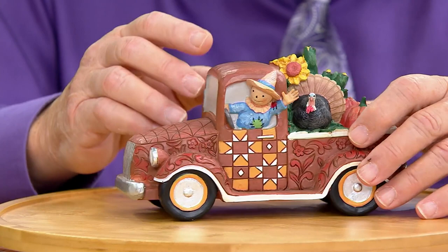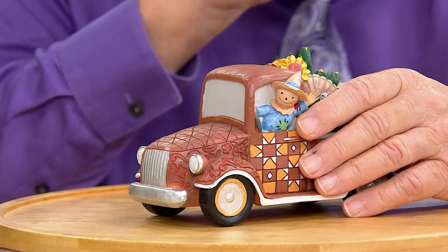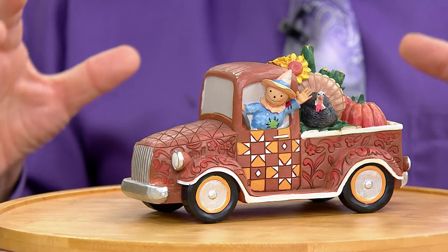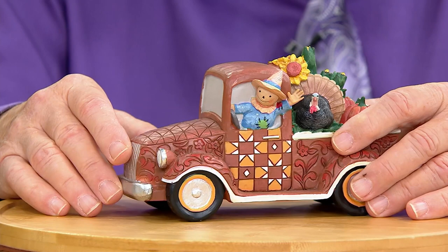Here's a little something — you might think, why did you do the windows like this? Why didn't you carve that out or make it more like a real window? What I want people to do — this is what we've done with it — we've taken snapshots of the kids and we stick them right there on the window, and it becomes an exclusive piece for the family. I love that idea. It's going to fly out of here now that you said that.